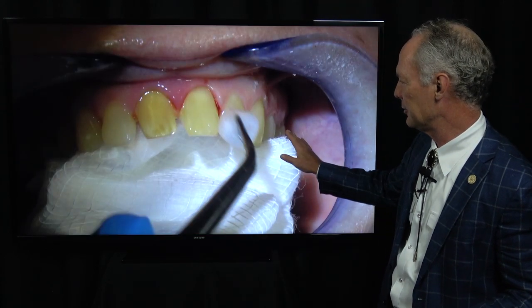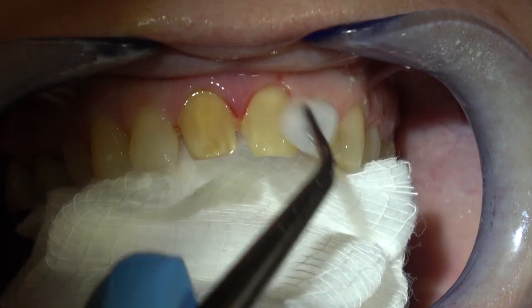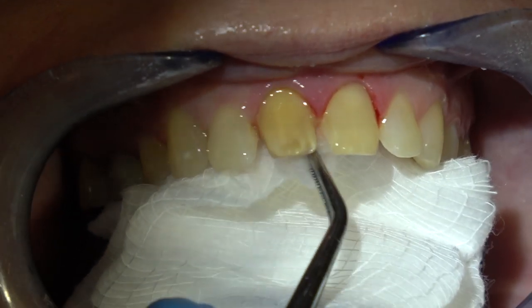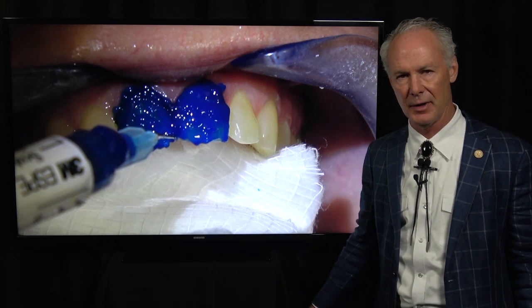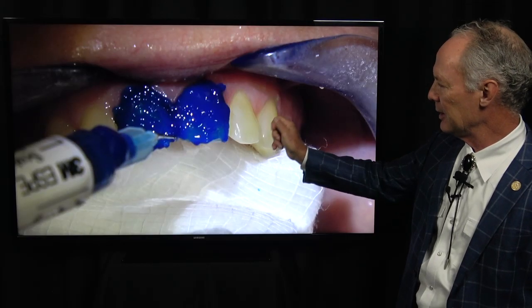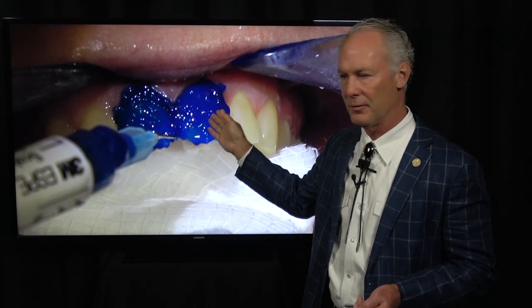This is a really hard shade match because of the dark tooth and the fact the adjacent teeth are a little bit yellow. I'm going to wipe the tooth again with isopropyl alcohol, then apply the 38% phosphoric acid. Not only does it etch the teeth, it's also a fantastic hemostatic agent. If you've got any bleeding, put some 38% phosphoric acid on it for 45 seconds and it will stop the bleeding 99% of the time. Use a water bottle with a large tip and ice cold water to rinse it off — don't use your air-water syringe or you'll break the scab and elicit bleeding again.